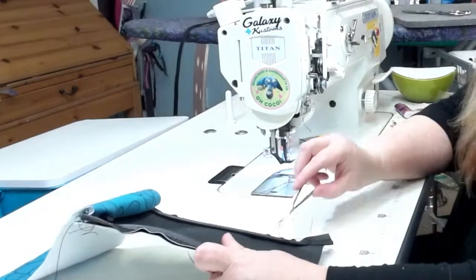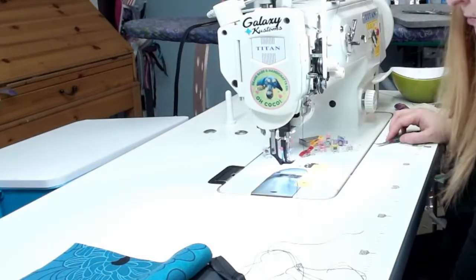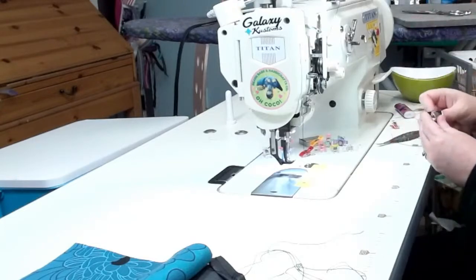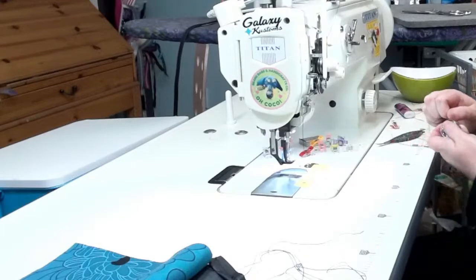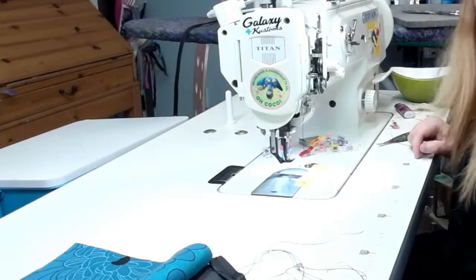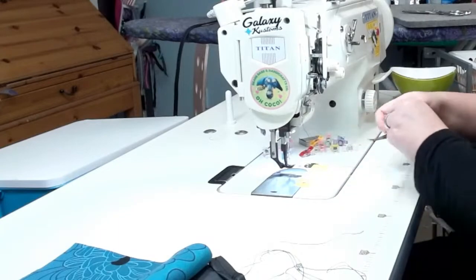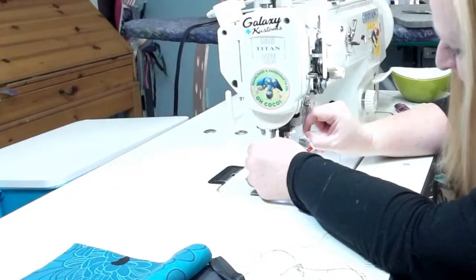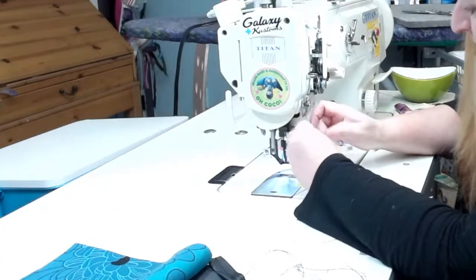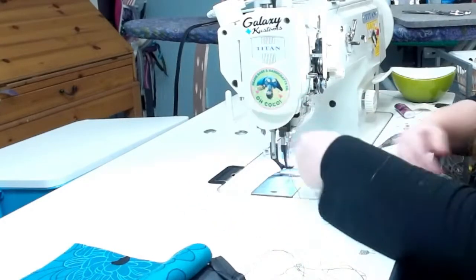I'm having issues with my bobbin. What are you doing, Mr. Bobbin? You're not doing piping, Don? Okay. I'm making a mess of things for some reason. My bobbin is being nasty. Technical difficulties. Mechanical difficulties, more like it.